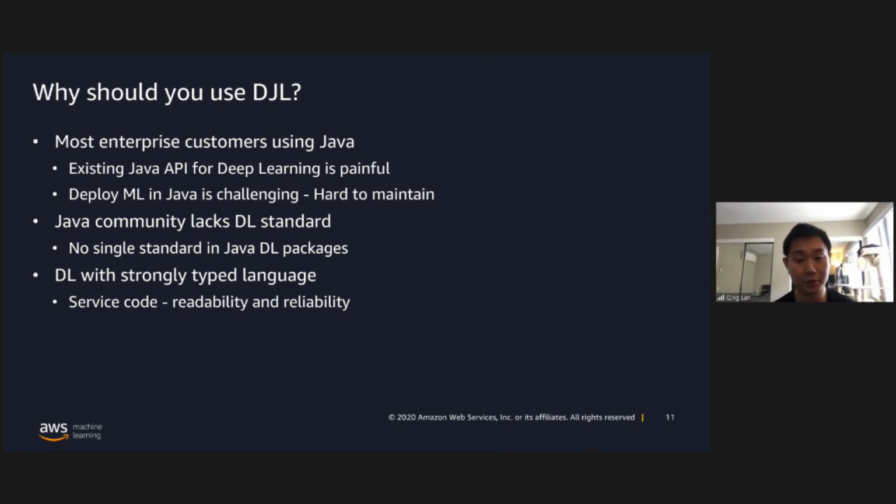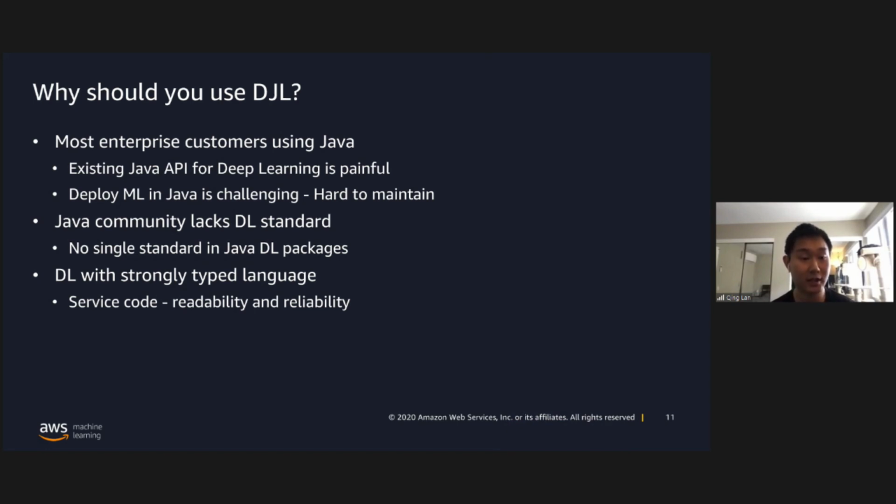They had to choose between two ways to go. First, they had to maintain some kind of JNI in order to call the C API from different deep learning engines, or they had to end up writing a Python process in order to call the Python package for machine learning and different deep learning products. This causes things to run slow inside their server, and it's also hard to maintain the packages because random crashes happen when they launch the different services.